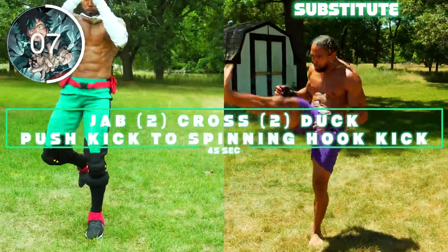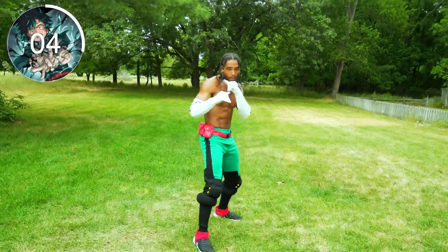Next up, we have a 1-2 duck push kick to spinning back kick.